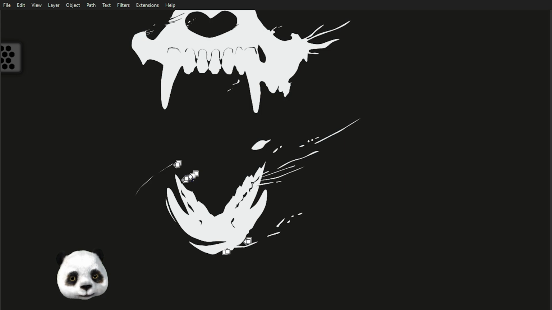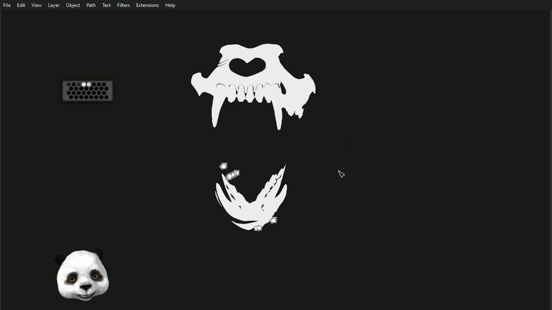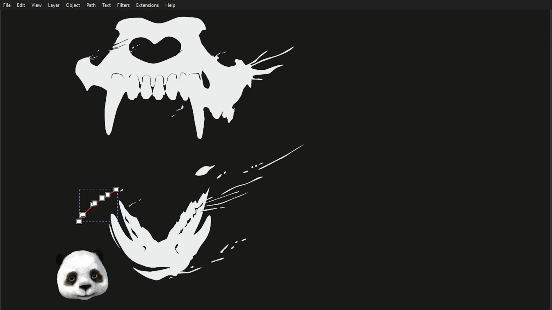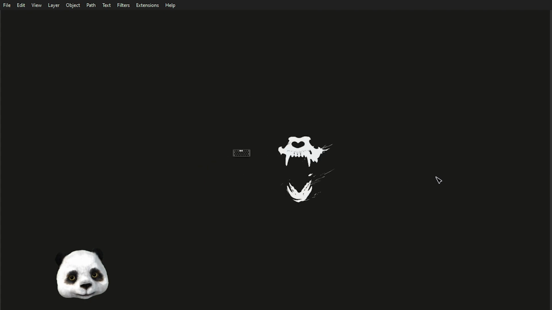So let's see. Without this disintegration, looks like so. The bottom looks really nice. Should move this from here to here. Yeah, I really like this.